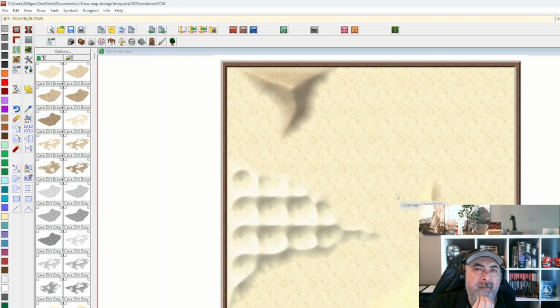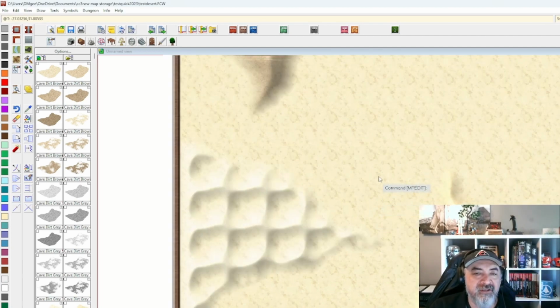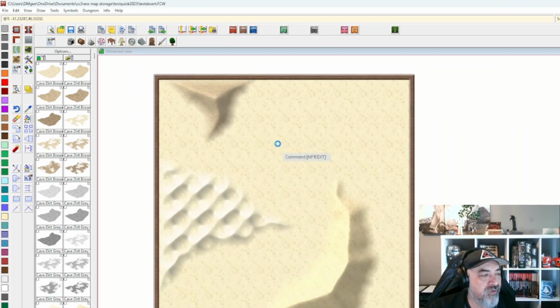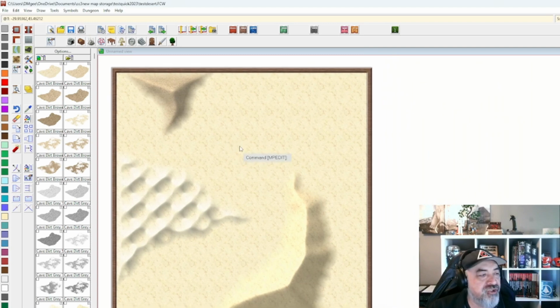So we had this problem when we were playing with it. You've got to work with your numbers on each of them, and as you zoom in and out on your map, the textures will draw the way they're supposed to. But I wasn't really trying to build a map, just trying to show you very quickly that the maps you build, the FCW files that you're building, contain any of the custom draw tools that you made. So don't panic on that.